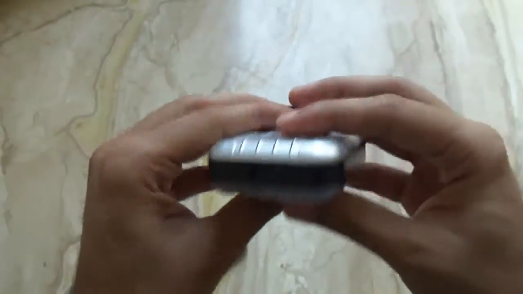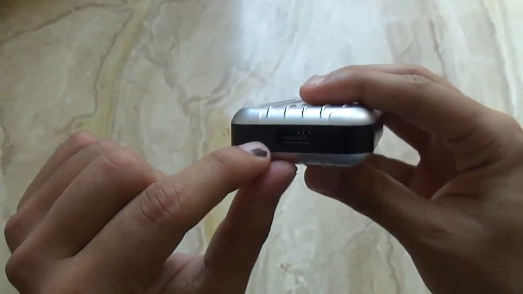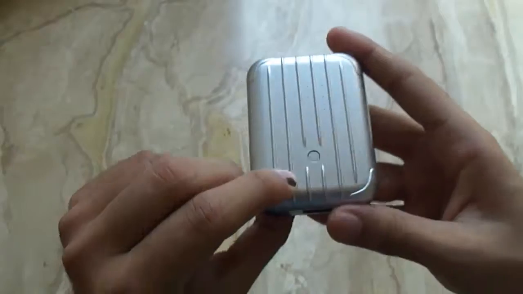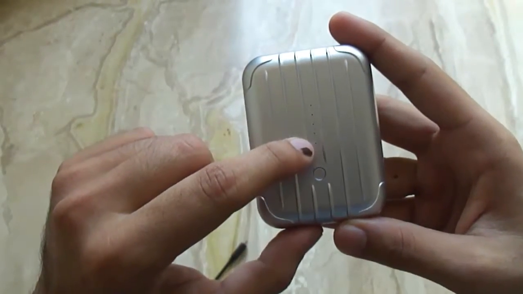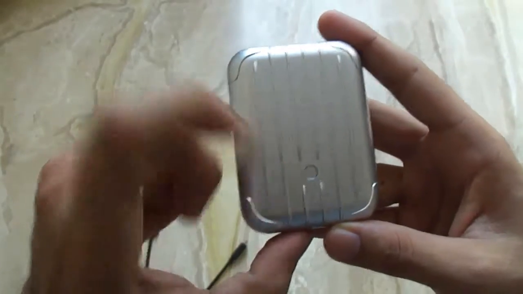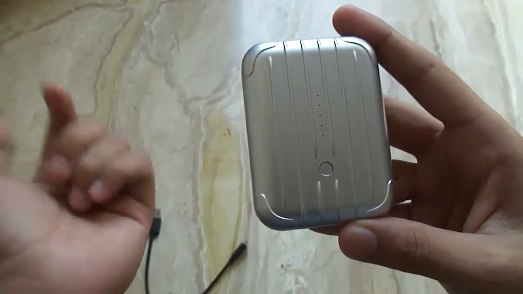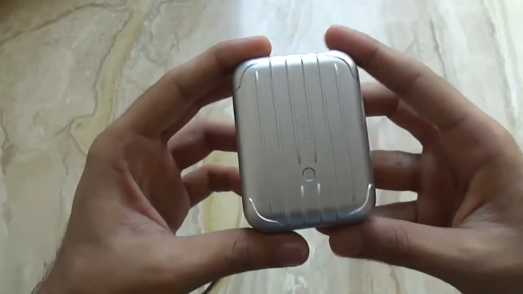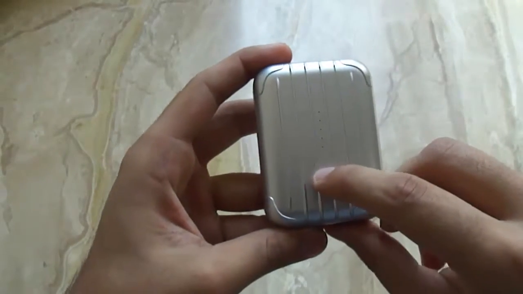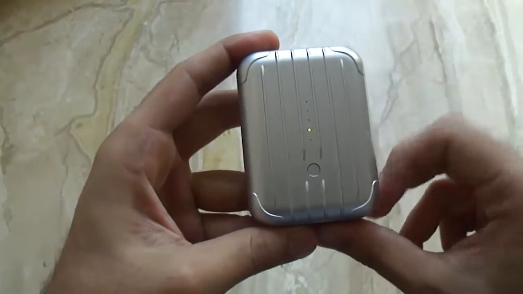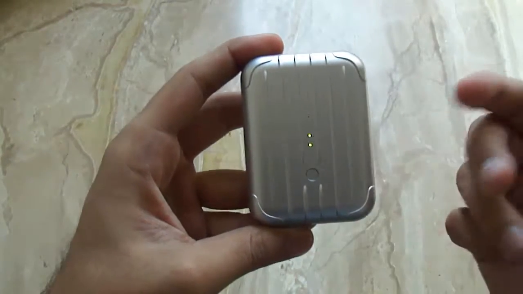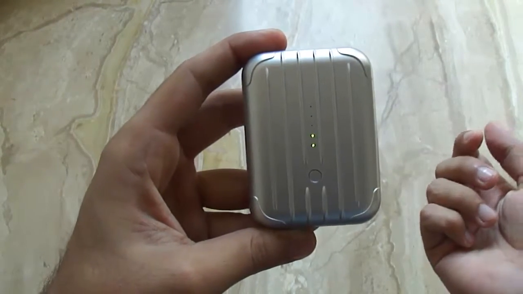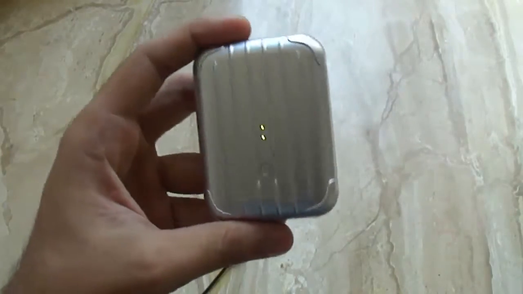And this is the output - this is 2A. In the front we have five indicators to show the existing power level in this portable charger, which I'm guessing there should be none. Okay, so it has a power level of 2 out of 5. I'll just connect it.